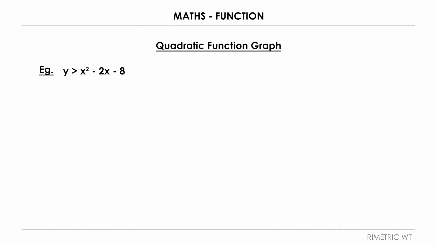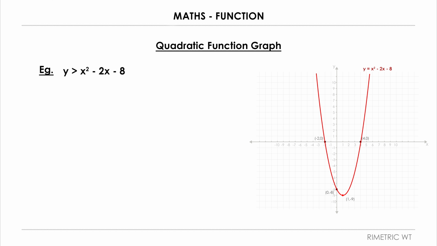meaning we'll do all the steps we did on plotting a quadratic equation, and then we shade the region that works for the function. So we can proceed from the previous example. The first step after graphing the quadratic equation will be determining whether the graph will be a solid or dashed line, as we've seen in the previous video while graphing a linear inequality. Here, since the function is stated as strictly greater than, the graph will be a dashed line.